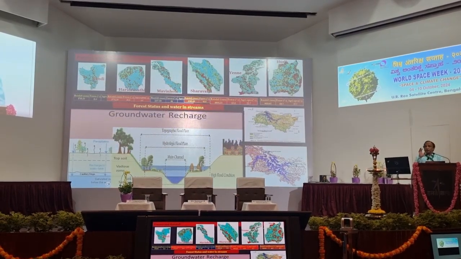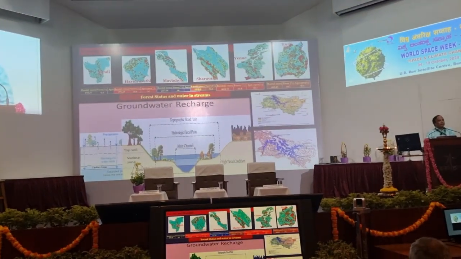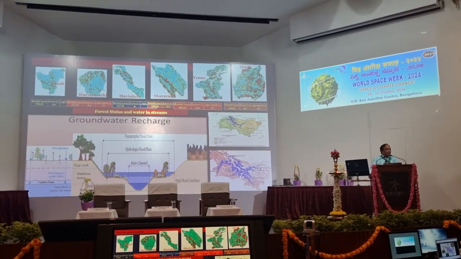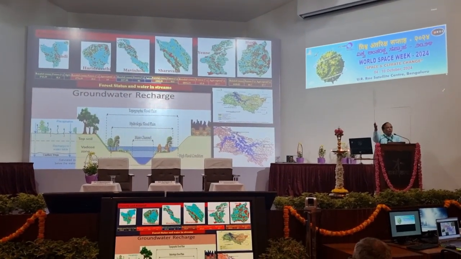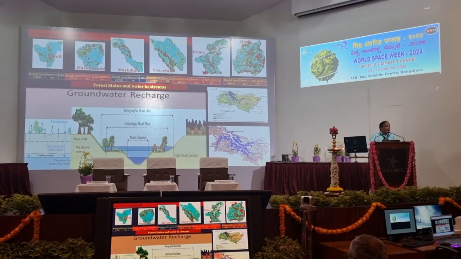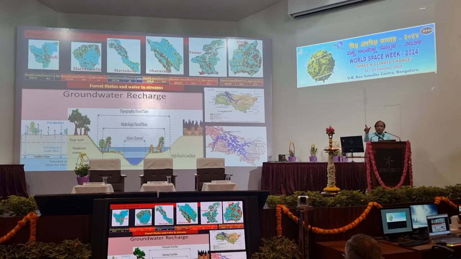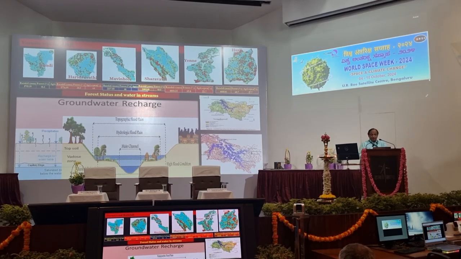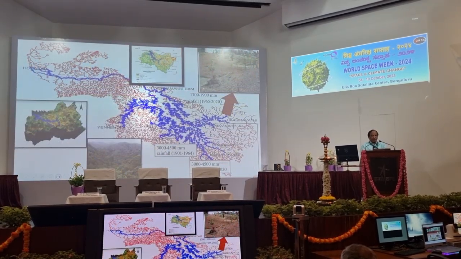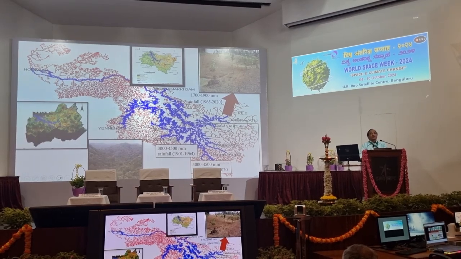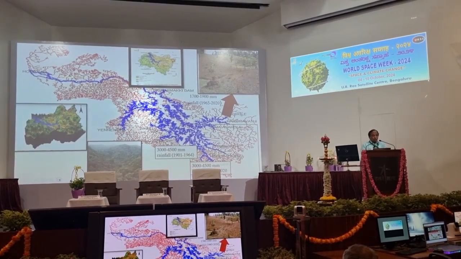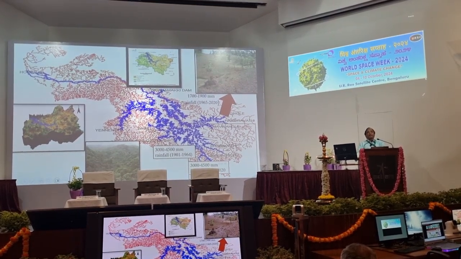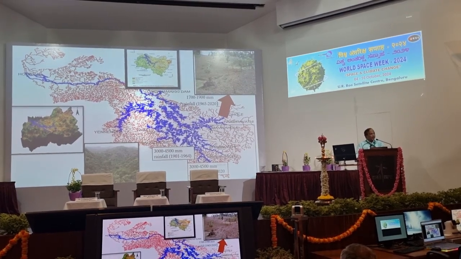Now, let us look at whether removal of vegetation cover or forest in the region has affected the rainfall. You are all lucky. Today we have 124 years of rainfall data on a daily basis. You can download it and analyze. Divide it into two time periods, 1901 to 1964 and 1964 to today. You will be surprised to see, before 64, this entire region was receiving rainfall of 3,000 to 4,500 millimeters. But after 65, one portion continues to receive 3,000 to 4,500, while the other regions started getting rainfall of 1,700 to 1,900 millimeters.